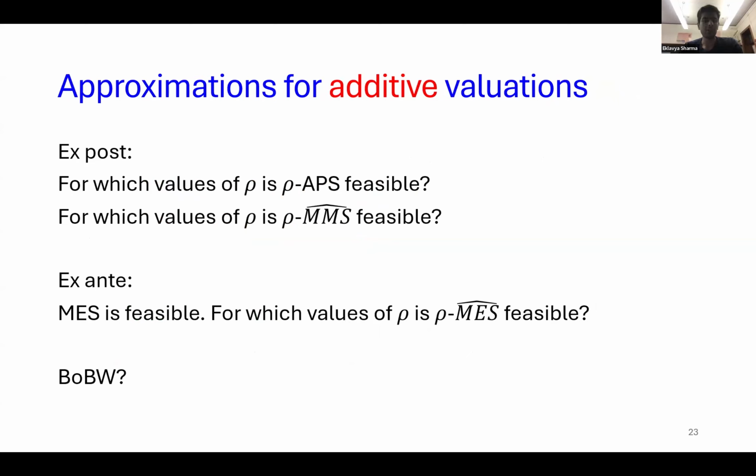Yeah, I have a question. So how is MMS hat related to the pessimistic share? Because that seems to have a similar definition. So there is a different share instead of MMS hat, where we rounded up the entitlement. One thing you can think of is a pessimistic version that rounds down. Is that what you mean? And the pessimistic share also allows you to take other fractions. Is that what you are referring to? Yeah, that's what I, yeah.